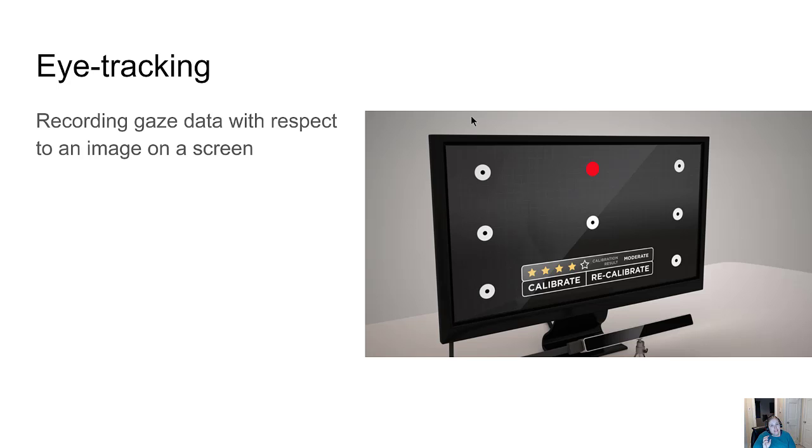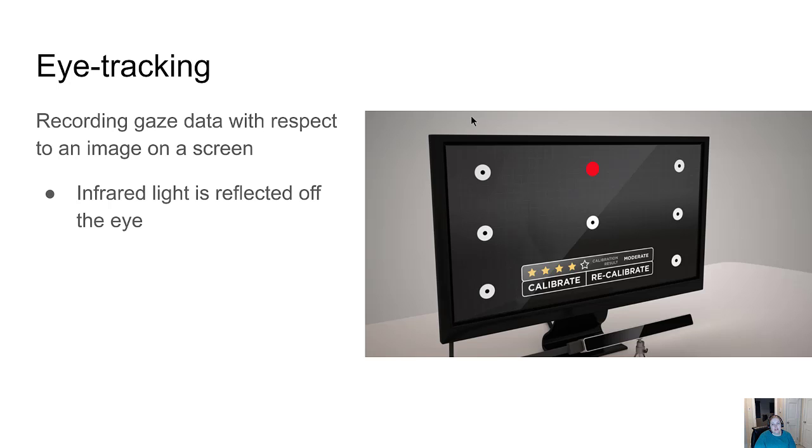Eye tracking is recording gaze data with respect to an image on a screen. There are other kinds of eye tracking, like things embedded in glasses and such, but it's not really used in research up until this point, at least not linguistic research. So we're going to set that to the side. They do exist, other types of eye trackers, but the vast majority are kind of like this screen-mounted one. It's got a bar. So the thing below the screen you're seeing here on the right is essentially a mounted bar, which has a little light in it, okay?